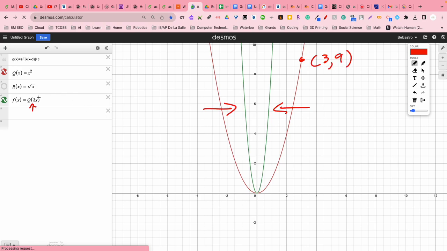When you do it here, what you're actually doing is dividing the x value by whatever's there. In this case, it's 3. So this 9 value, you'll notice we're still on 9 here, but instead of being at 3, if I go all the way up, there it is. It's at 1, 9. So we've made a horizontal compression. We've changed the x values here.